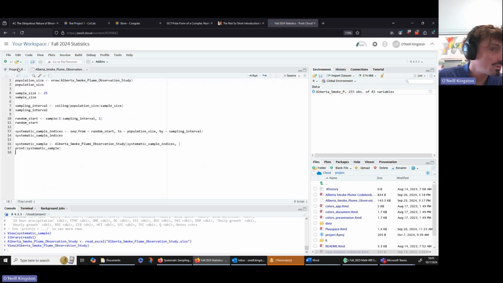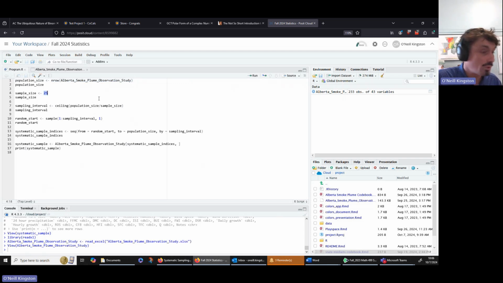I'm going to ignore that for now, although we could modify a couple things in here and only catch the real rows, which would be something that you might eventually want to do if you care about having your data as clean as possible. Think about what changes you could make to this now that we know more about our data set, having looked at it. For example, the number of rows is 233, but if I just change this to the number 223, then I would only be looking at the real ones.